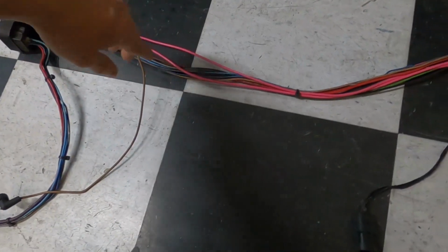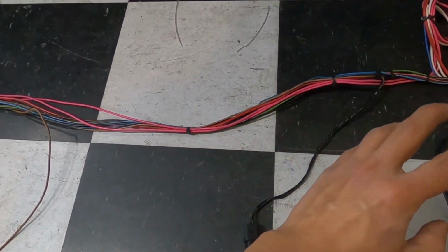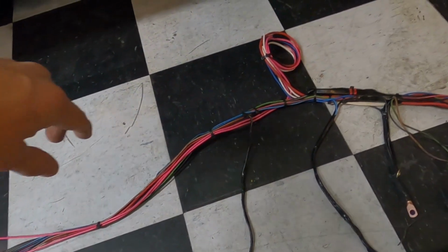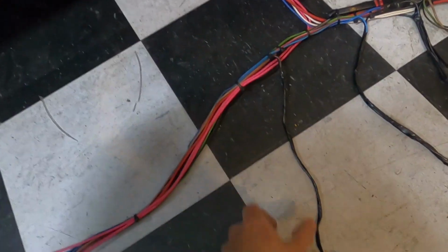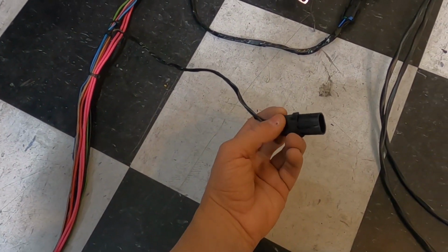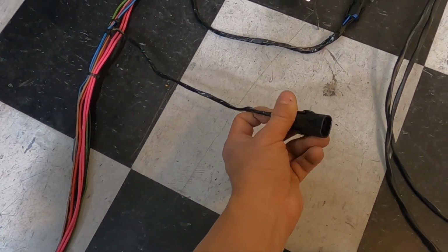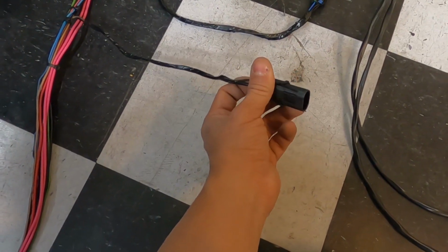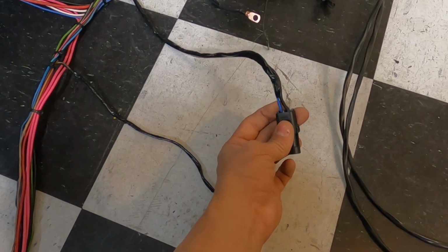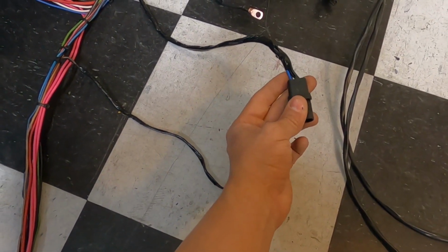We're gonna come up, and then I went ahead and kind of zipped them up a little bit just to try to keep everything in the areas we want them at. Now I went ahead and, like I said, I started taping, put new ends on these connectors because the lights, this is a side marker, the connector was all clapped up, it was trash. Same thing for the connector at your turn signal on the bumper.